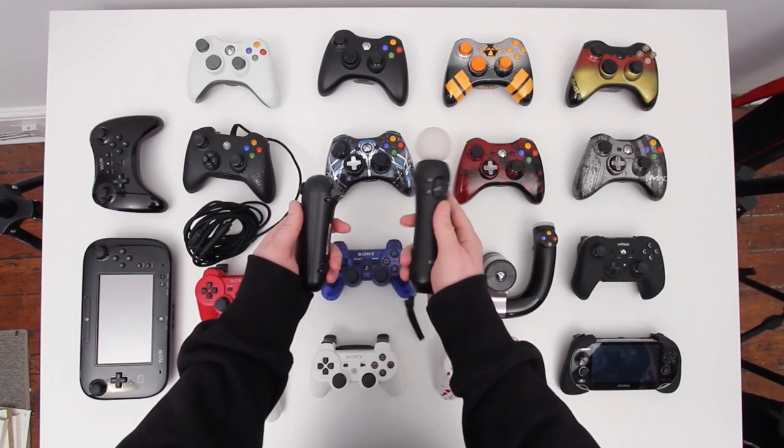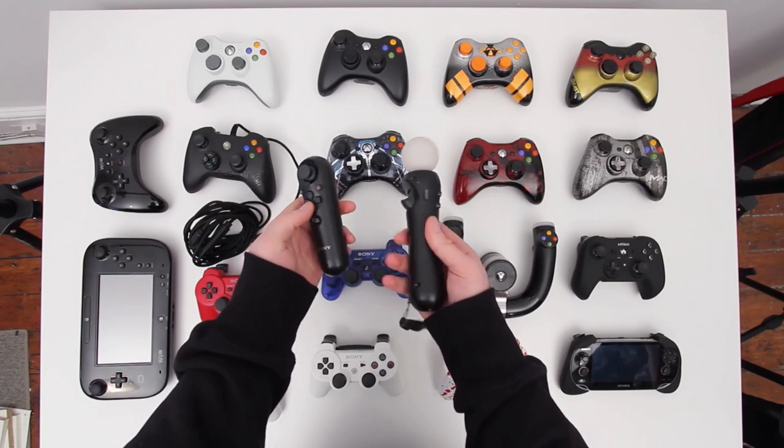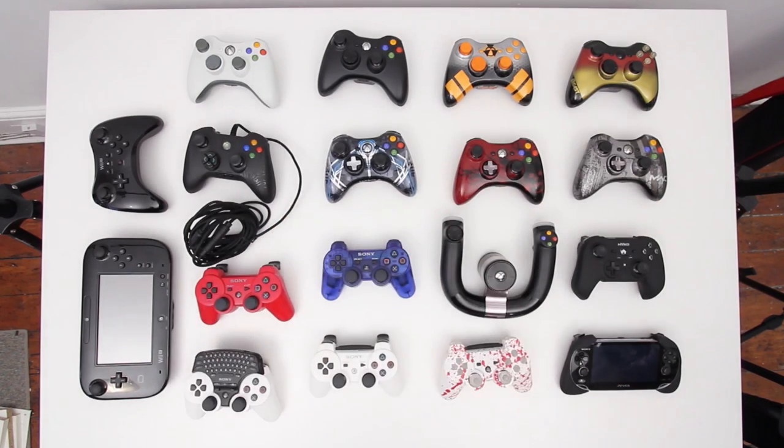An honorable mention also goes to the PlayStation Move system. If you're not familiar with these, they kind of work like a Nintendo Wii controller. You get motion-based control for different active games within the PlayStation 3 universe.